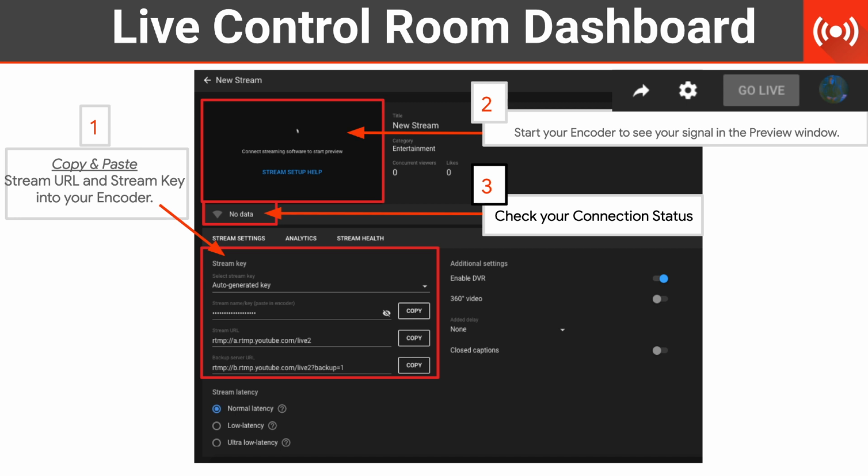And this is where you can actually see your stream health and how everything's hitting the platform. So you have 3 options that this will typically read. It'll either be poor, it will be good, or it'll be excellent connection. So you want to hover around the excellent to good connection. This is an area that you want to live within.